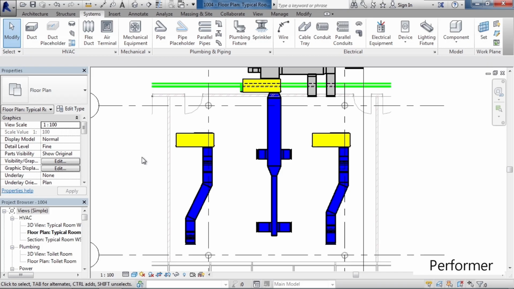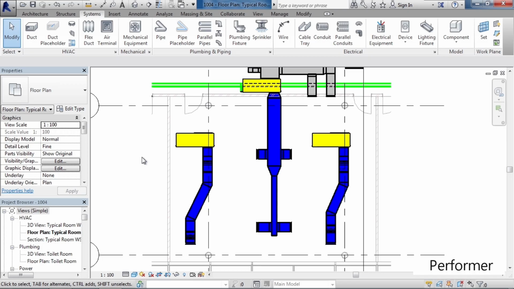So as a review in this lesson, we looked at how to create a regular duct run. We looked at, first of all, starting the duct command from the Systems tab, choosing the correct duct type to use, and setting values for the duct, such as offset from the level it's associated or hosted with. We then used the manual method of clicking points, but automatically connecting those points from our diffuser to our actual air handling unit.